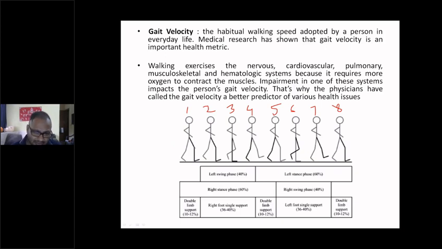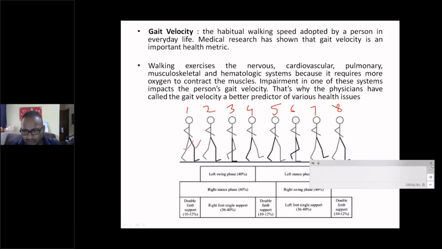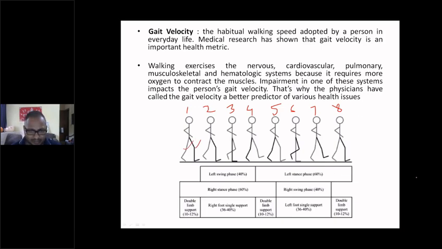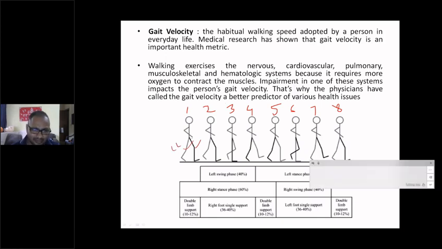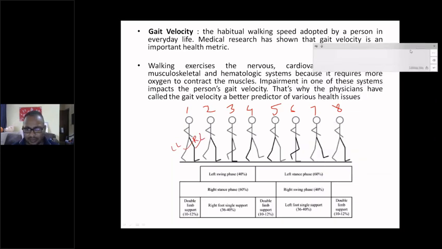If you see, there is a dark black leg and there is a light black leg. It is the coordination of both left and right leg. This is your left leg, this is your right leg. What you are seeing here, each point, I have divided the entire walking cycle into 8 phases. Human beings repeat this gait cycle again and again.